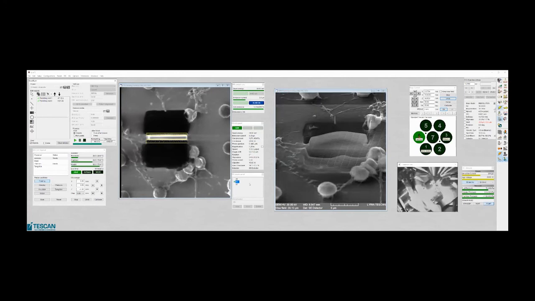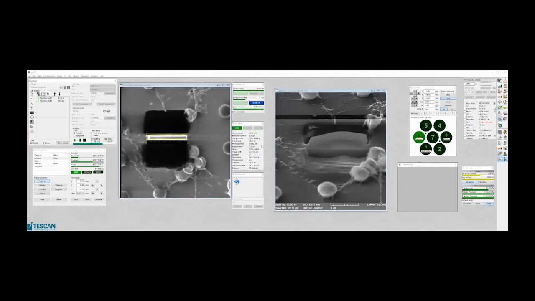If we are using a smaller aperture, we can even see the process directly. Sometimes it's possible when you use smaller current.